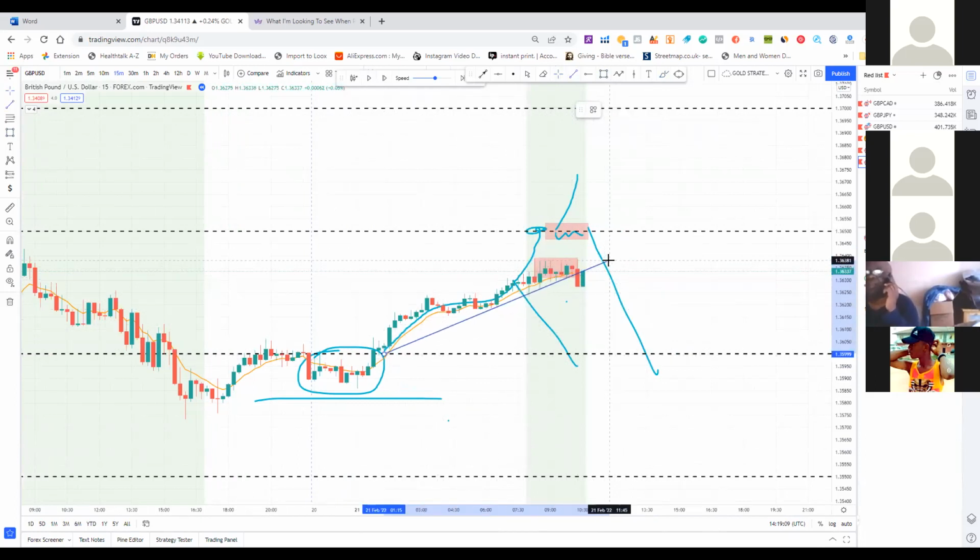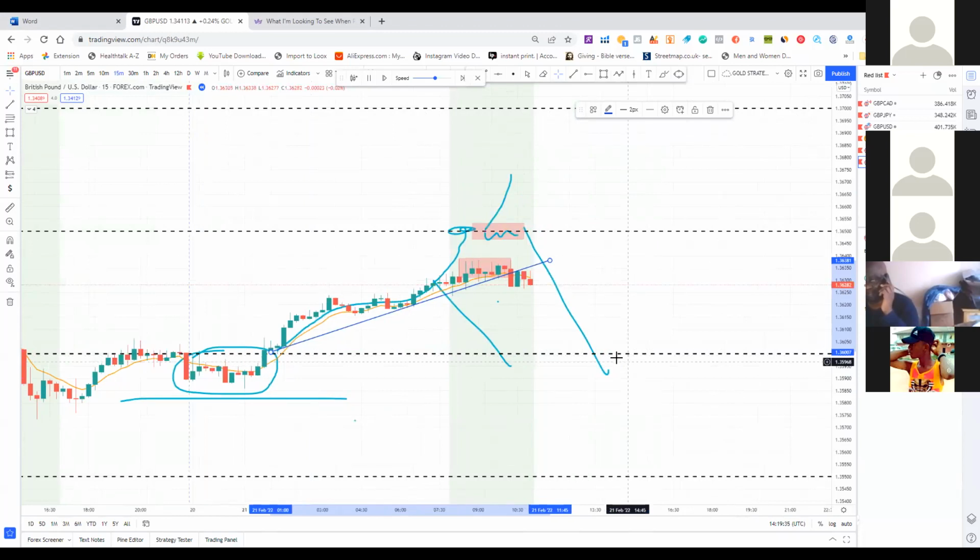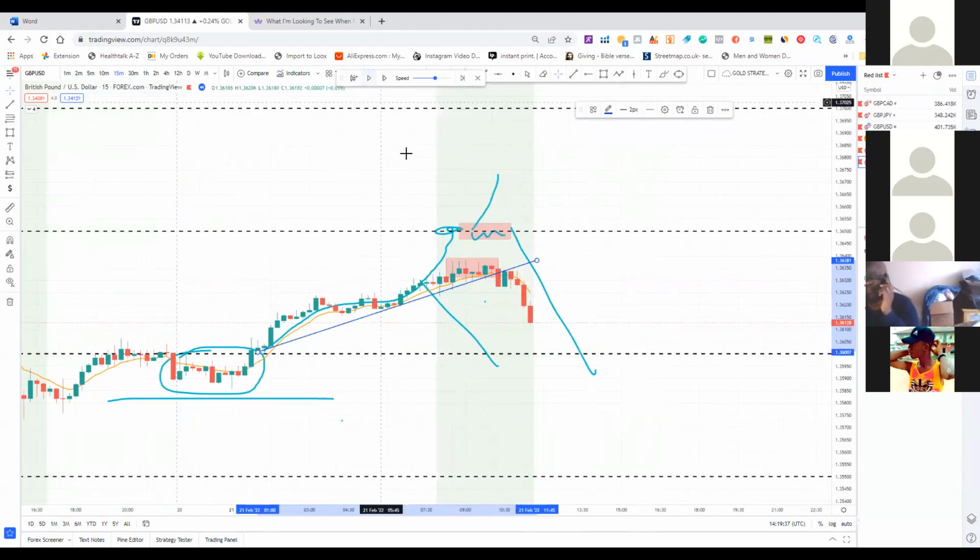And I teach all of this in my training. So you see, price already broke that trend line. It's breaking. Price broke that trend line and retested right now. You see price break that trend line and then retest right there. So I play it. I'm still watching. And then you see what price is doing, and it drops.